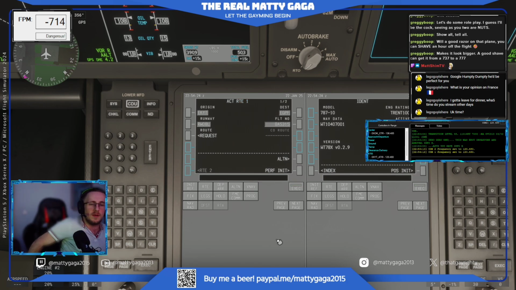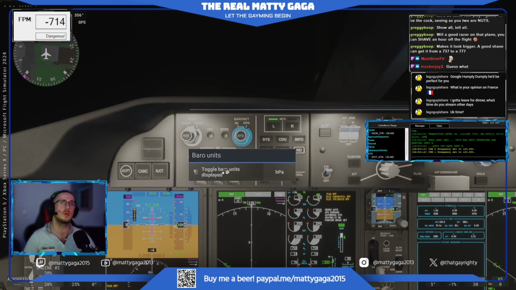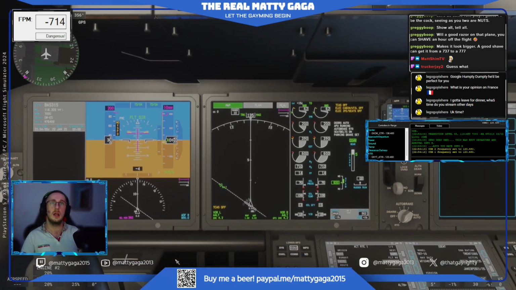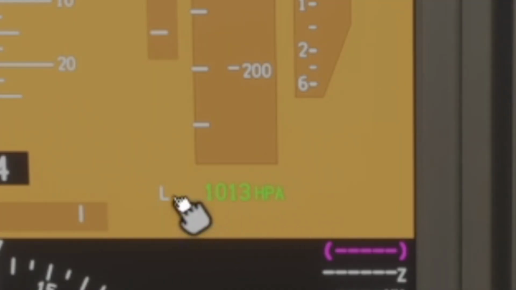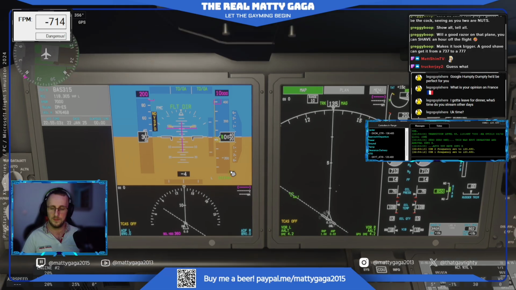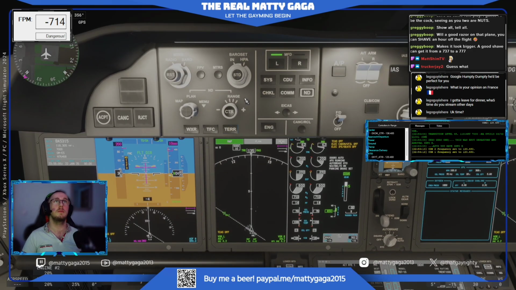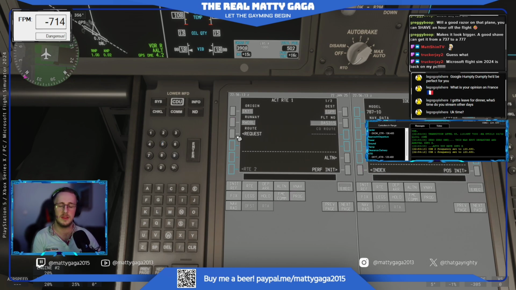So the information we got from there was the runway in use is 08 left, which is what we've got, right? And this is the airport information. And then we've got QNH here. So what we'll do is we'll change it, which is this little number here, if you can see it. I'll get closer so you can see. It's on your main PFD, and it's this number here which tells you what to set your altimeter at. So we will change that to 1001.